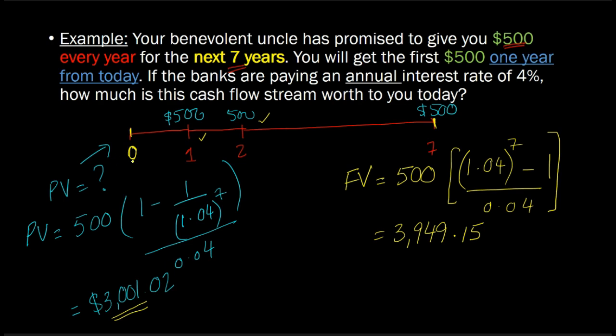Because if you actually get $3,001 right here at time period zero, and I ask you, what if you took that amount and put it in the bank, how much would you have by the end of year seven? This is not an annuity that I'm talking about. We're talking about you taking $3,001 and about two cents, putting it in a bank, and let that grow for seven years. So what would be the future value of that amount? And that's just one amount.